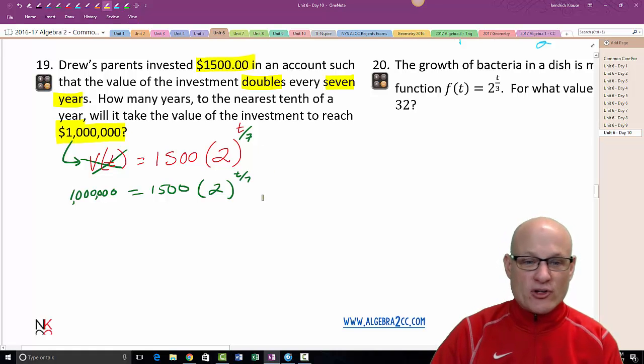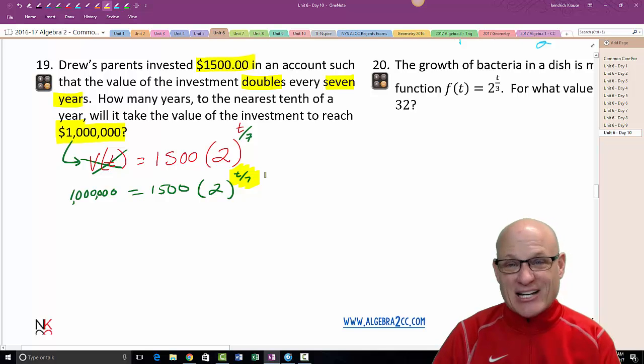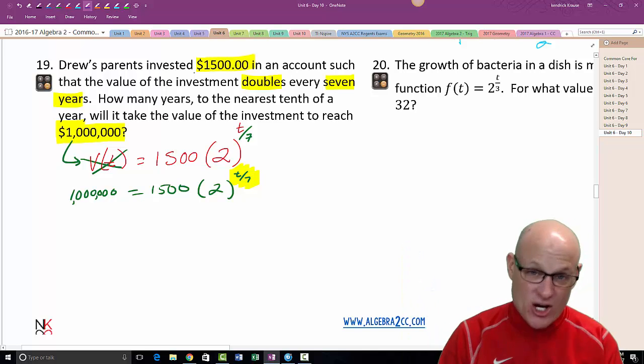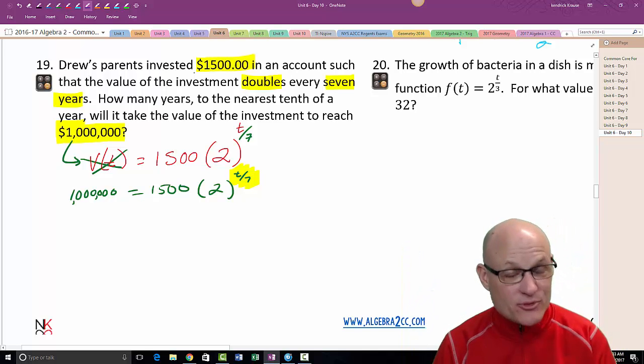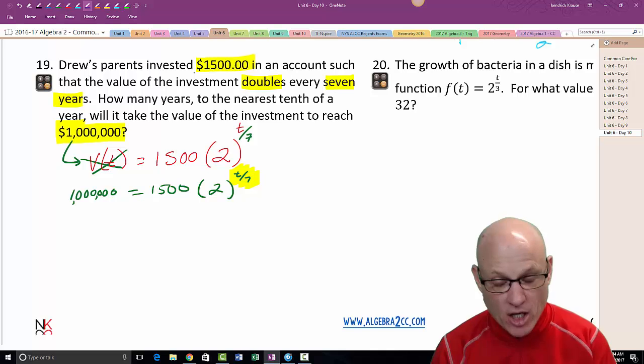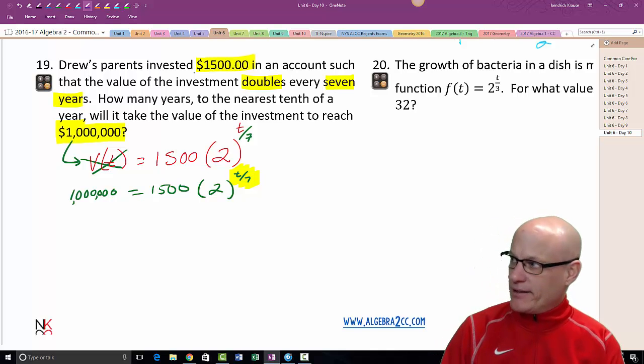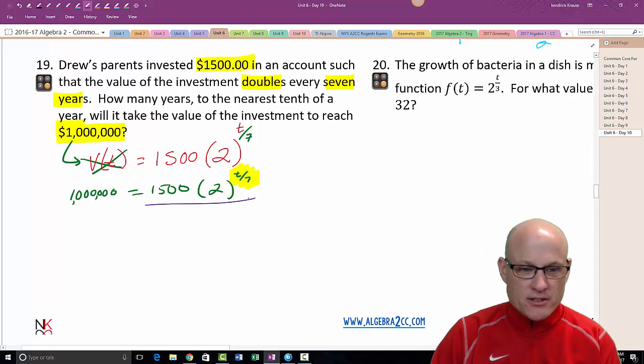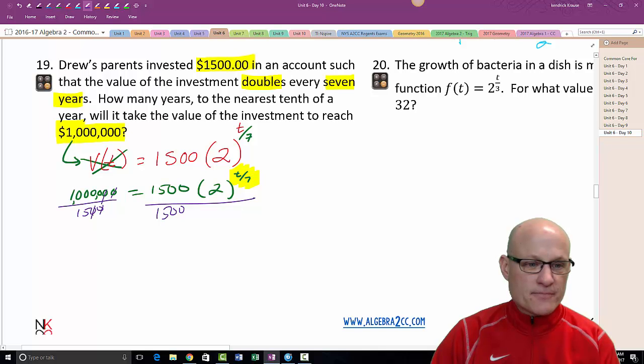We have an exponential equation because my variable is an exponent. So in order to solve an exponential equation, I got to turn this thing into logarithms. Before I turn this thing into logarithms, you got to get the weird thing alone. I don't know why people use bloody. That's all like pirates. So we're going to divide by 1,500. Let me get rid of a couple zeros. I don't like these zeros. So now we got 2 to the t over 7 is equal to, what is that, 10,000?